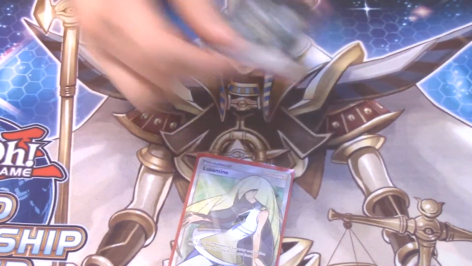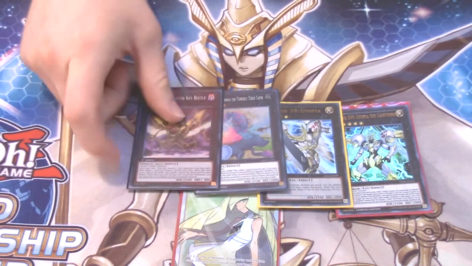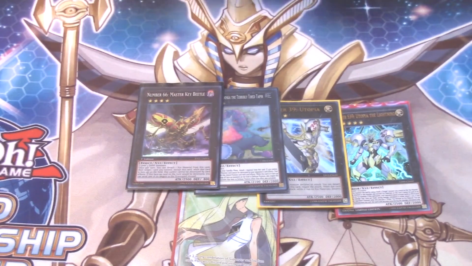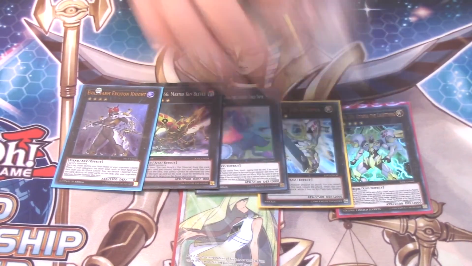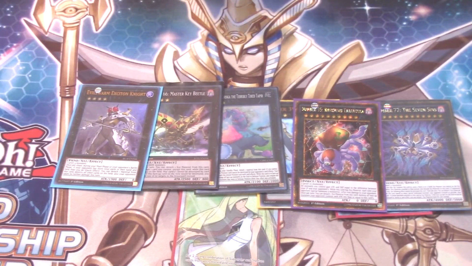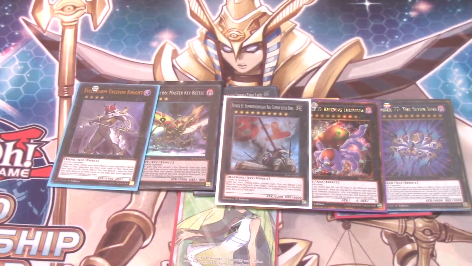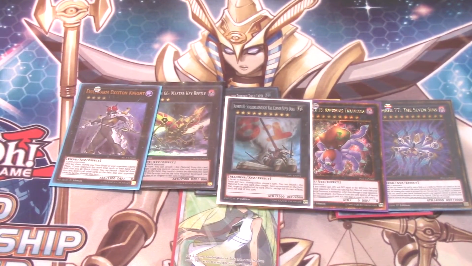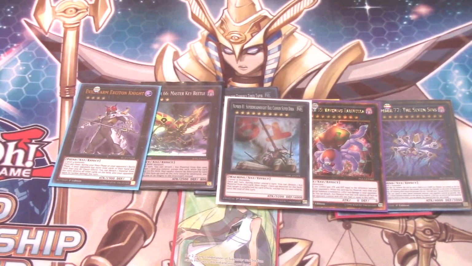Our Lucamine card, and then we run some rank 4s. Utopia Package, Bagasucha, Master Key Beetle for protecting our field spells and whatnot, and Exoton Knight. For your rank 10s, I run 2 of the Spiders. You can run the other one if you want to, but I usually don't go for it anymore. Dora the Explorer. You could run Gustav Max, or the new level 10 train that's coming out, I think, in February, in the female protagonist set, but that's not out yet currently, so I'm not running it.